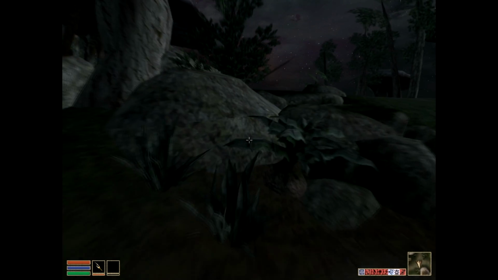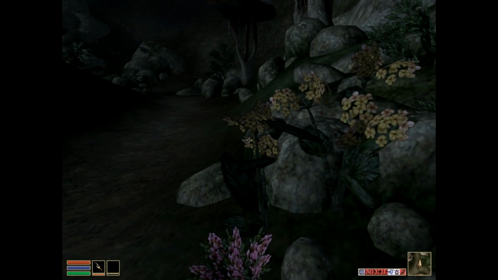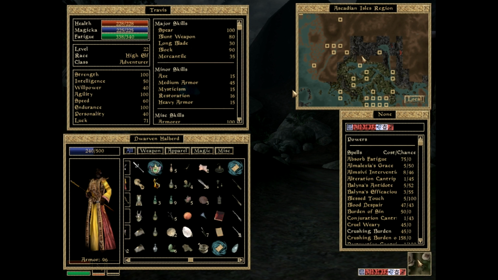Alright, let's grab this cork bulb, or not. Let's loot these flowers here. Gold kanet and heather. And then if we do duck north into this little area, I believe what we're going to find is the Serrano Ancestral Tomb, which is another place that does feature in a quest later on.